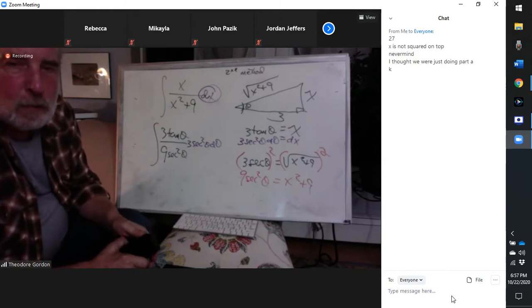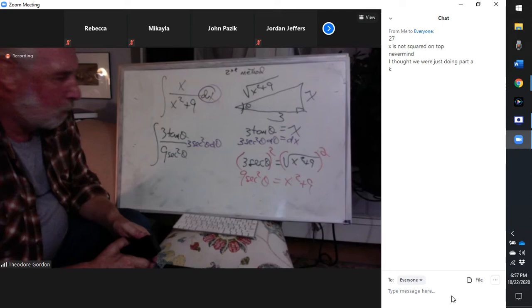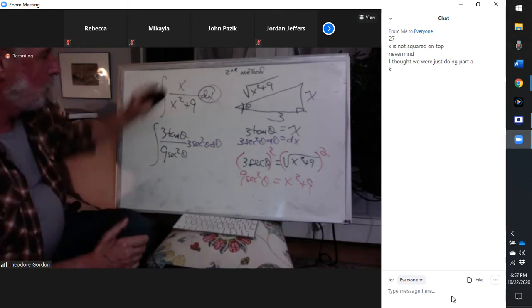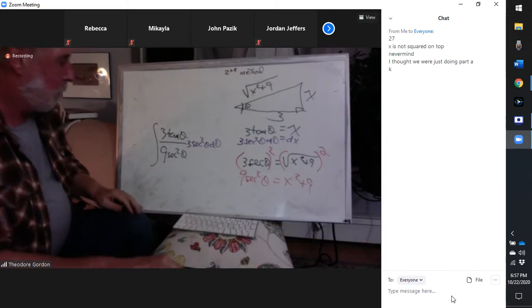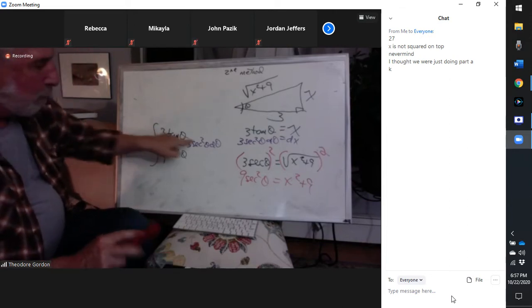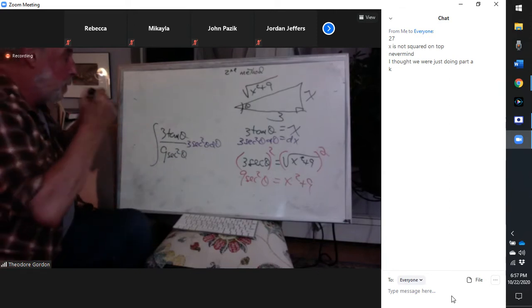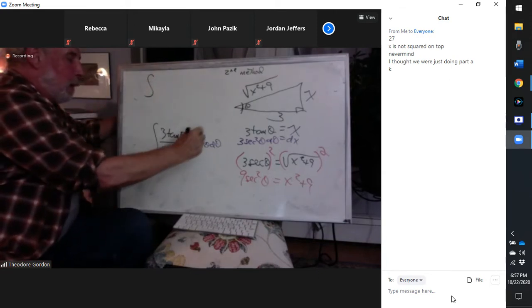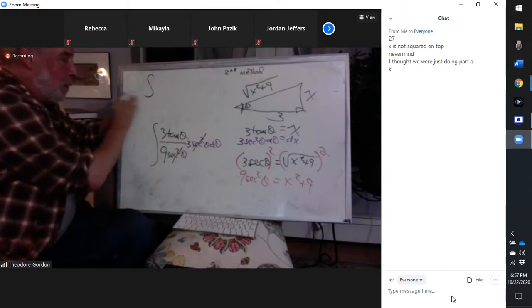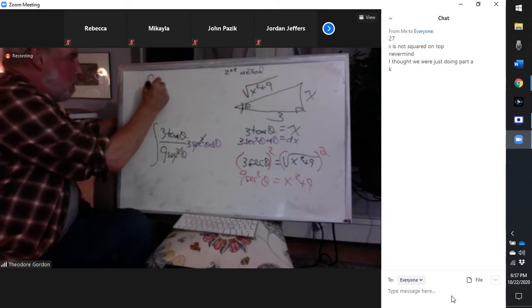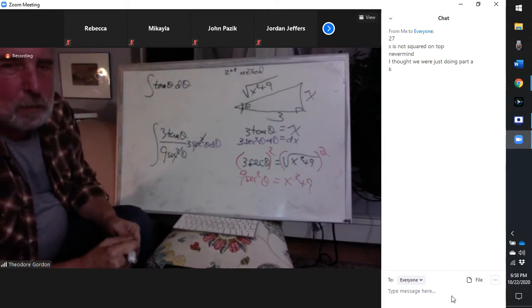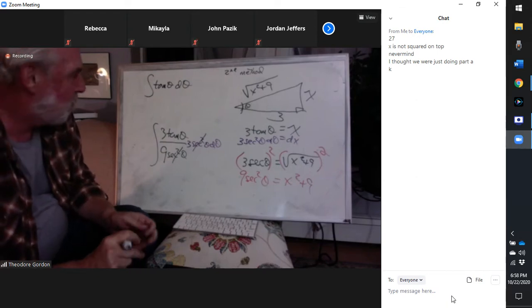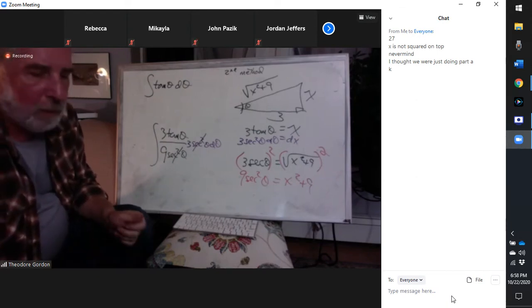Okay. I got that, and then I integrated. Well, can't integrate quite yet. Oh yeah, you have to multiply everything first. Well, we gotta clean it all up, right? Make it simple. So 3 times 3 is 9. 9 divided by 9 is 1, so they're gone. This secant squared cancels out that secant squared. And we're left with just tangent theta d theta. Now we can integrate. So what's the integral of tangent?